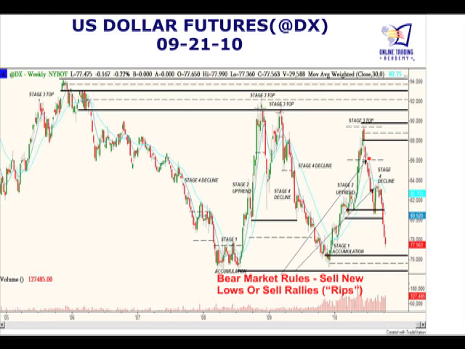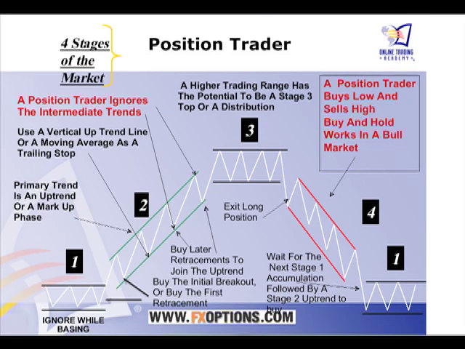And of course, in a bear market, when price breaks through some kind of price support, when it breaks through your moving averages, when it breaks through the bottom of a previous weekly channel, then you could go ahead and sell weakness. Or when price comes down to some kind of support and then bounces up, in this case to my downsloping moving averages or my trend line, then I can sell the new lows or sell the rallies, which is also, you'll hear people say, sell the rips.